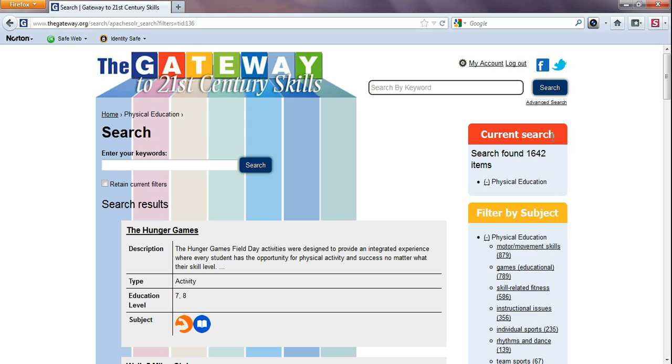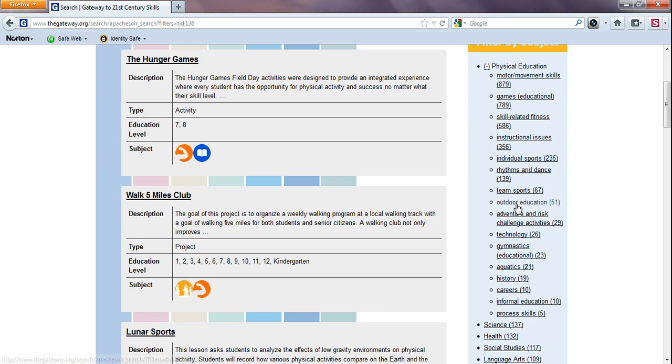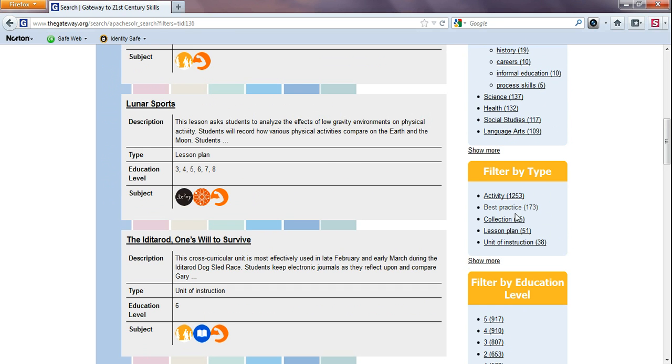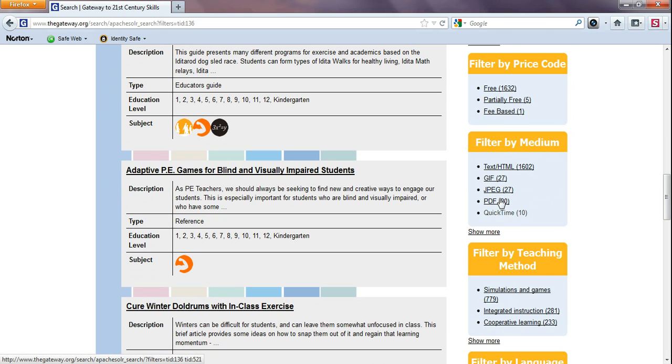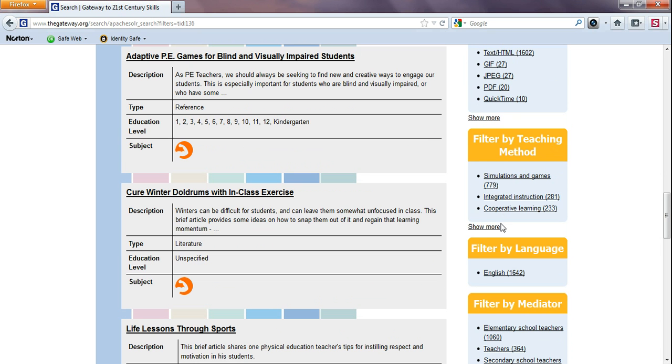You can see up in the current search on the right, there are 1,642 physical education items in the Gateway. Now you can scroll down and narrow your search even further by any of these facets. You can filter by subject, type, education level, price code, medium, and teaching method. Let's use that as an example.